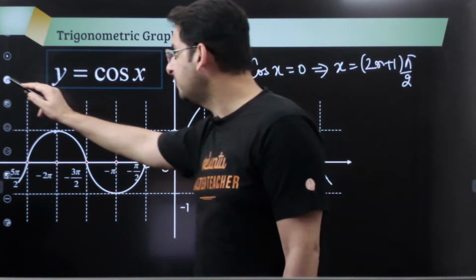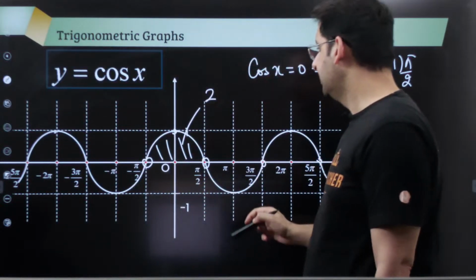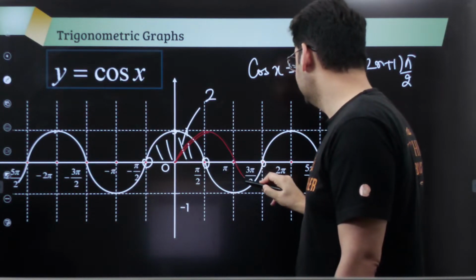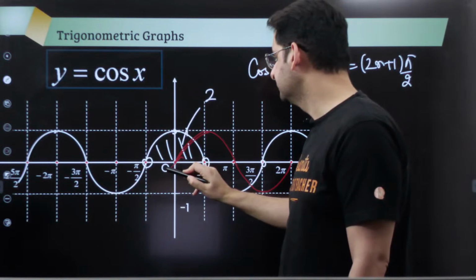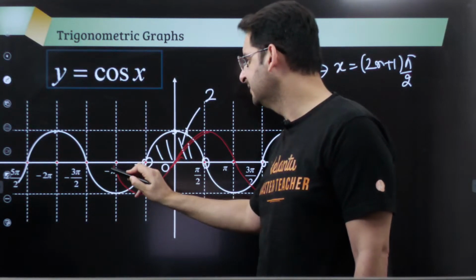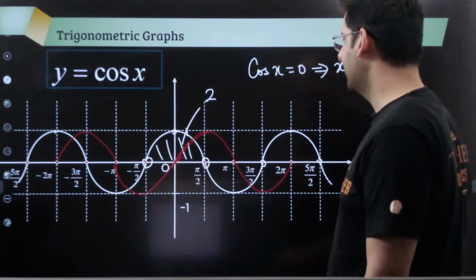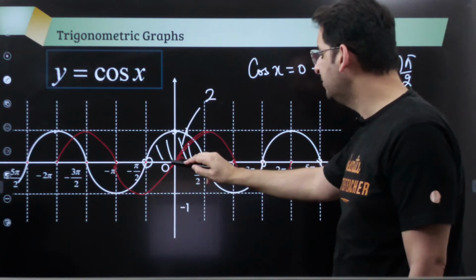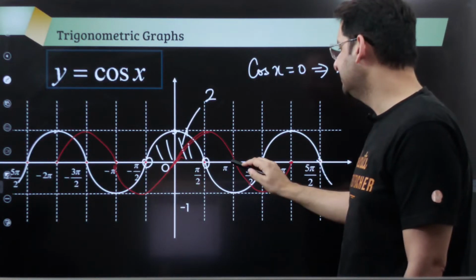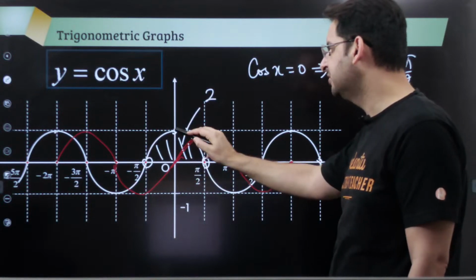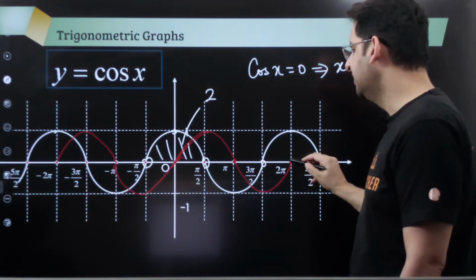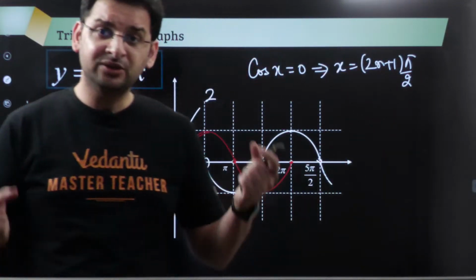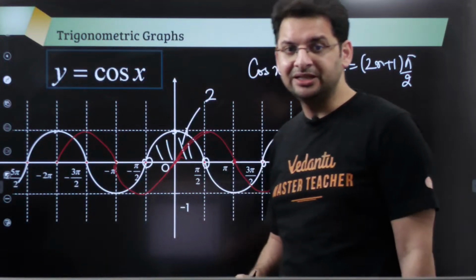Also guys, if you draw sin x in this graph only, it is going to look like this. So again, you can see that at all the points where sin x is 0, cos x is 1 or minus 1. Sin x is 0 here, cos x is 1. Sin x is 0 here, cos x is minus 1. 0 here, cos x is 1. So whenever sin x is 0, cos x is plus or minus 1. Whenever cos x is 0, sin x is plus or minus 1. This is also one thing that you should know.